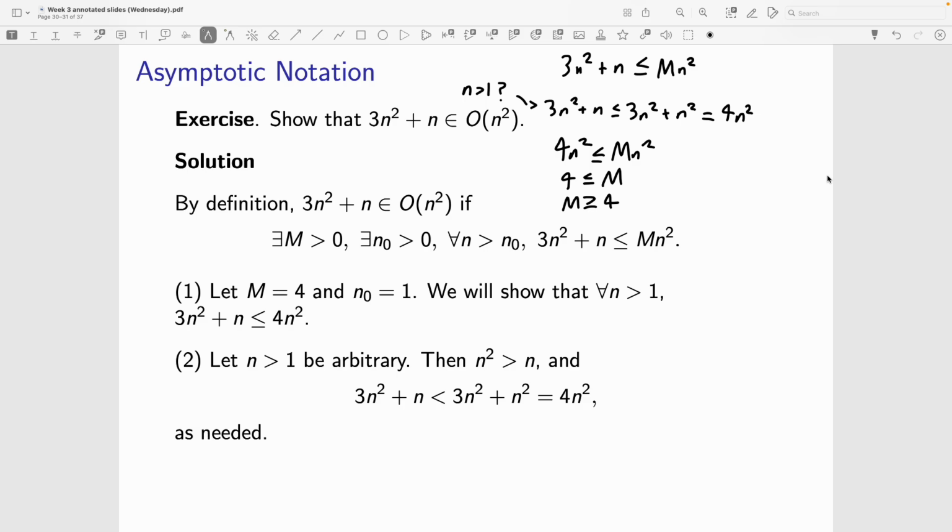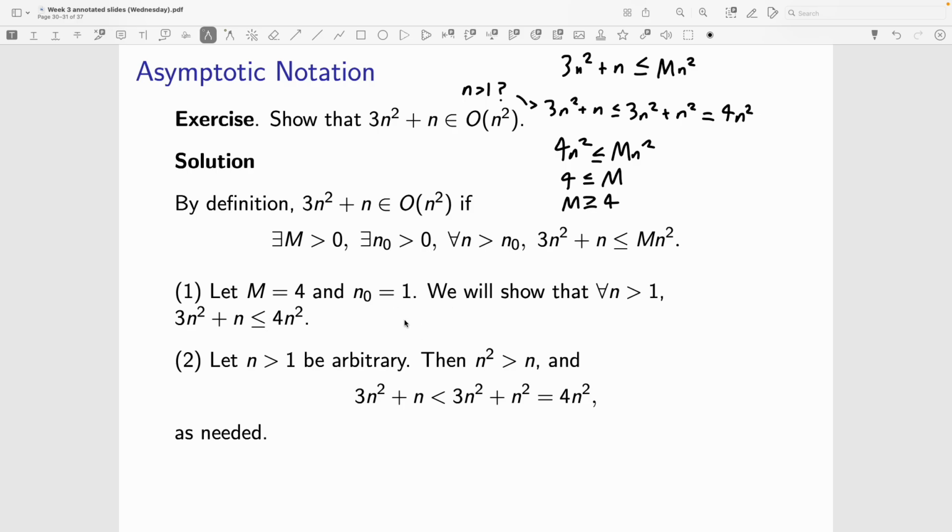In more complicated proofs, you'll likely find some other constraints on n, but thankfully this time we just have m is greater than or equal to 4 and n is greater than or equal to 1. And with those in mind, we can choose specific values. M is equal to 4, and n naught is greater than 1, because n has to be greater than n naught, and we already saw that n is greater than 1. And that makes the rest of the formal proof pretty elegant.